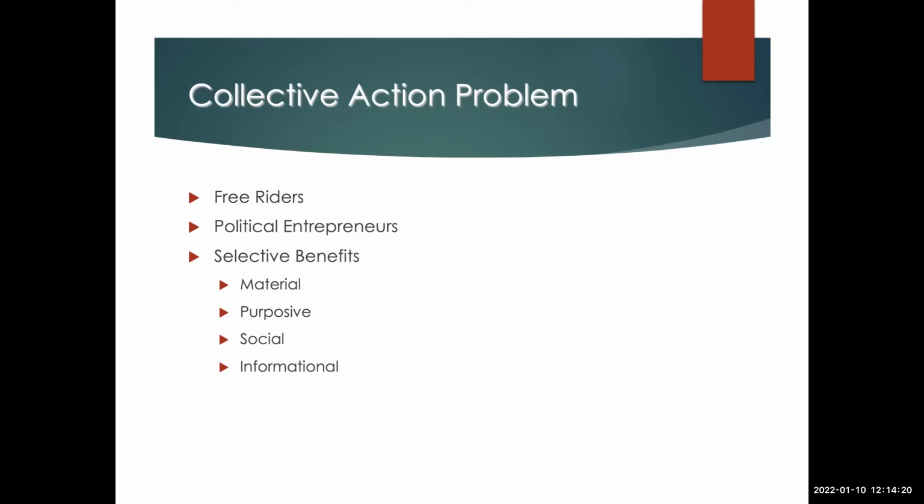So the collective action problem is this puzzle. Why do people join interest groups when they don't have to? If I join NARAL, I give money to NARAL, I give time to NARAL, I do these things for NARAL. I lose something. I lose my money, I lose my free time, etc. And maybe NARAL is then successful in its policy agenda and I get the outcome that I want.